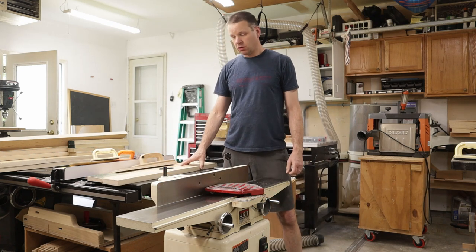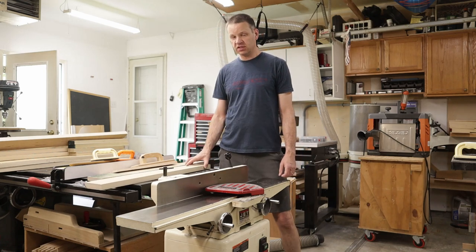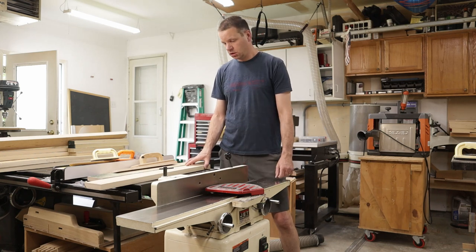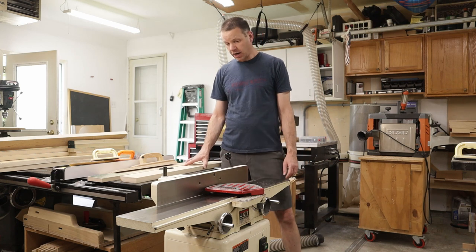My name's Greg Polsky. I wanted to give you guys a quick tip on how to take the twist out of a board using a jointer. So, sounds like the jointer should do the job, no problem.